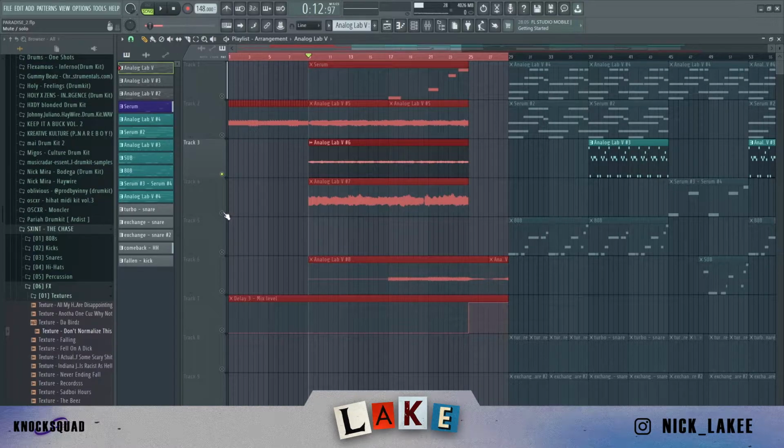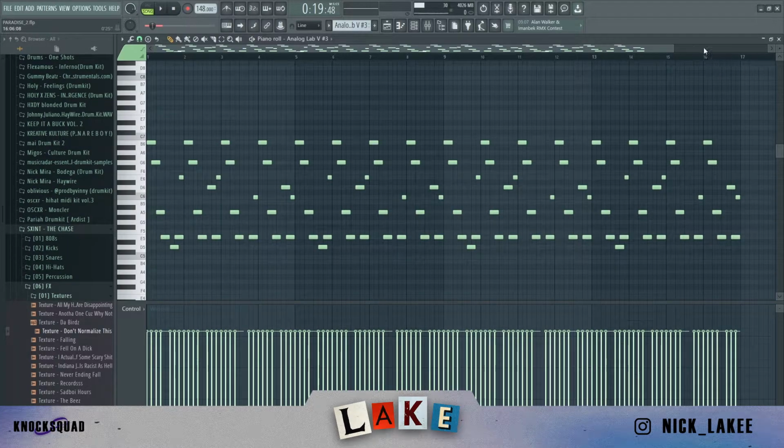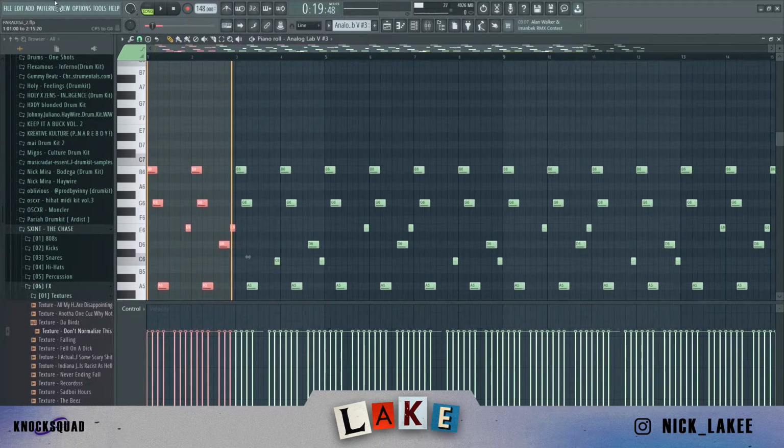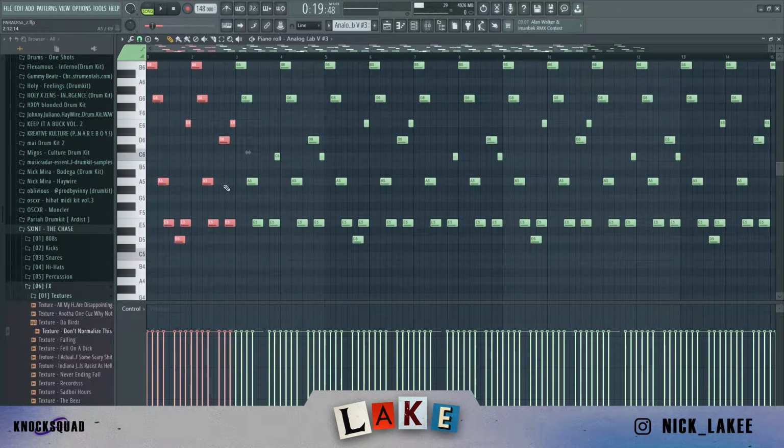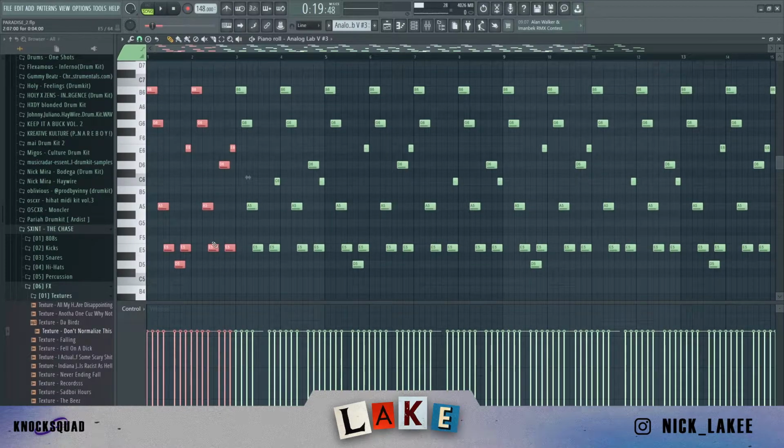And then we have this bell patch. It's just a repetitive bell. This is the MIDI for that. Pretty simple. What I did is just this repeated over and over. It's just some small variation here.